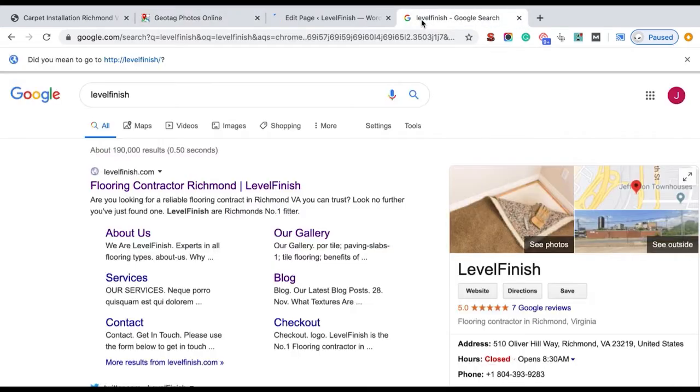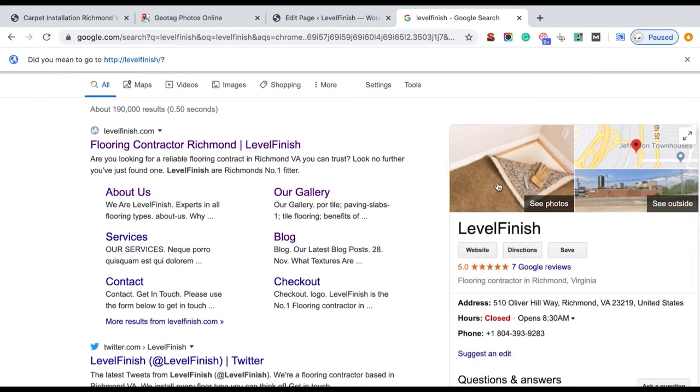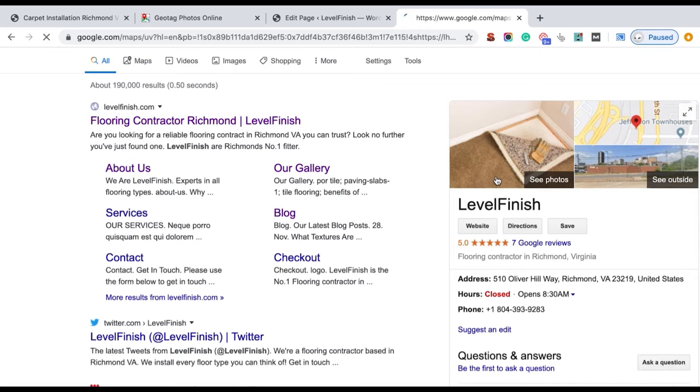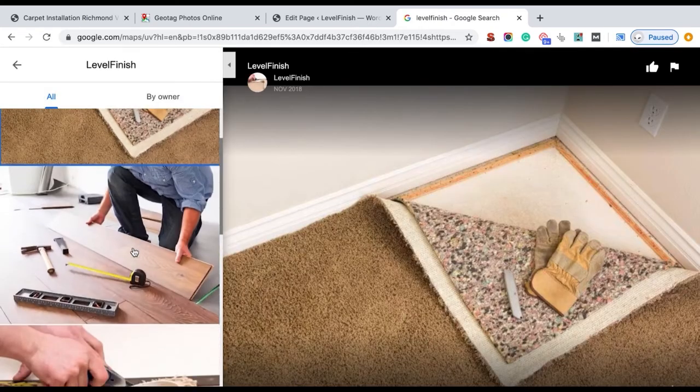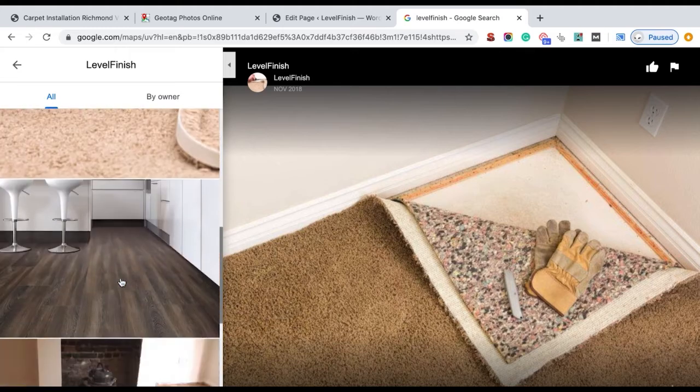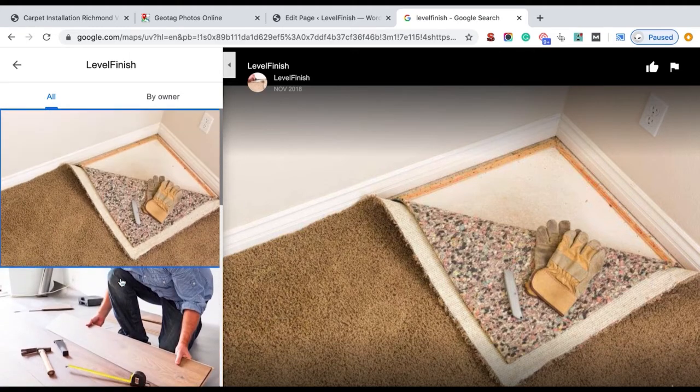Another thing you might want to do, if you want to go a little bit further, I typically don't do this, as what I follow in the training course is typically enough. However, you can also geotag all the images and add them to your GMB listing as well. Currently on our GMB listing, we have I think 4 or 5 different photos. I can't remember. However, none of these photos are geotagged. So what you can do if you want to go the extra mile is geotag all of these images, re-upload them in your GMB dashboard, and that will definitely give you a boost.